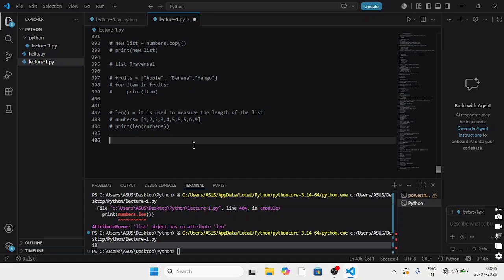Now let's see an example in a for loop, for i in range.